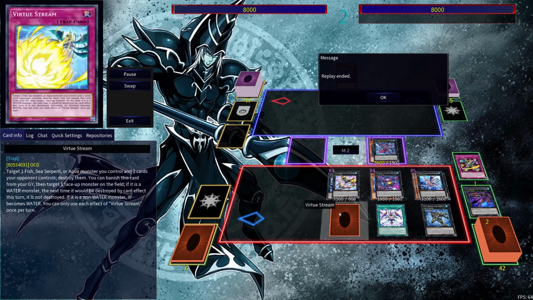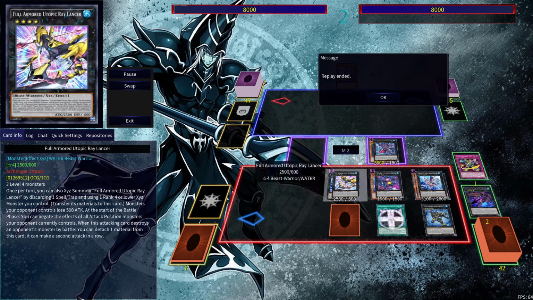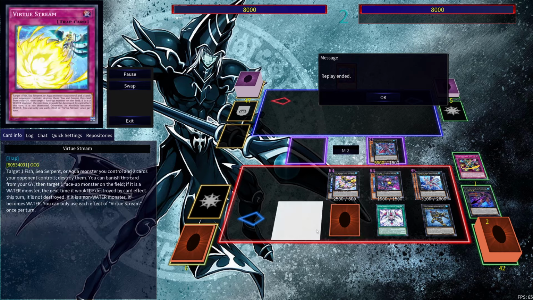But besides that, we do have Virtue Stream that is an Icarus, so it's a very great way of just dealing with a board after you use up whatever you need to use up. But it's a pretty insane board just for 1 card. And let's go to the next combo.